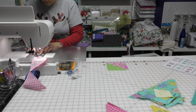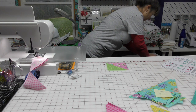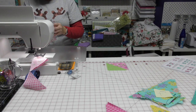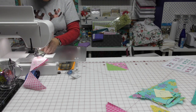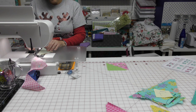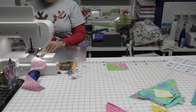Okay. This one's a little... I'm going to press this real quick. Material had been sitting where it has a little fold in it. Okay. And when I start out on the chain piecing, I start out slowly because otherwise my needle tends to get all lost.